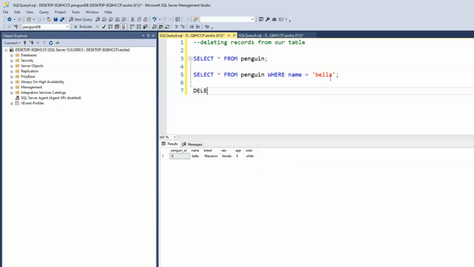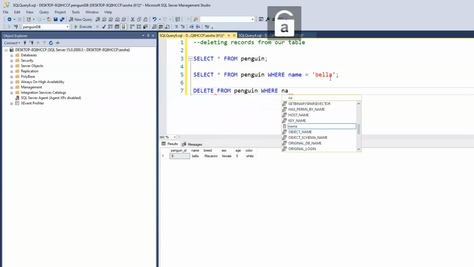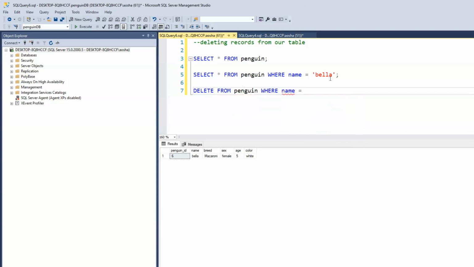The keyword is delete. Once you type delete, the next thing is you say delete from penguin where name equals Bella. So we have the keyword delete, and then the next word is the table we want to delete from, penguin, where name equals Bella.